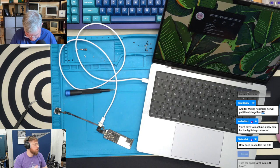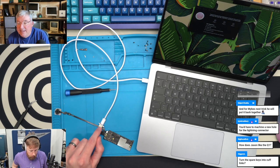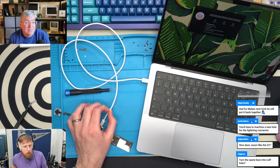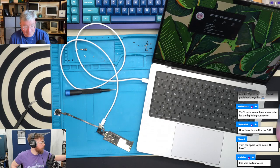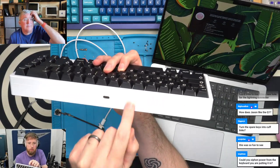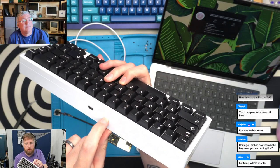True. I mean, you wouldn't need to make a connector the size of this. You'd only need to make something as large as the cable. You just have to make a little hole. Like, if you take this keyboard here, you wouldn't have to put a hole through here. You could just put it between the top and bottom piece.